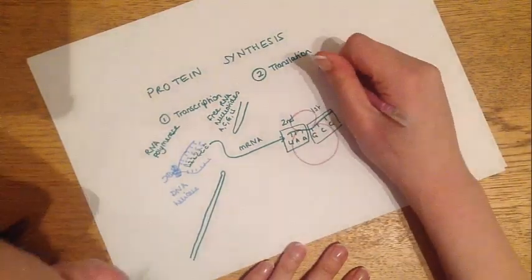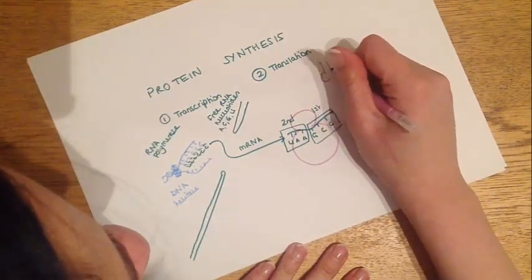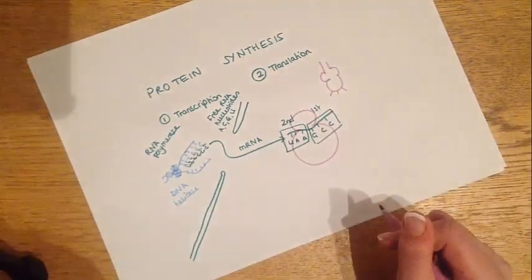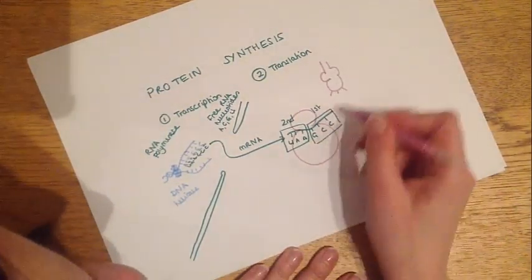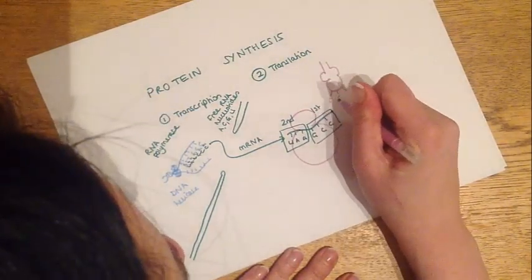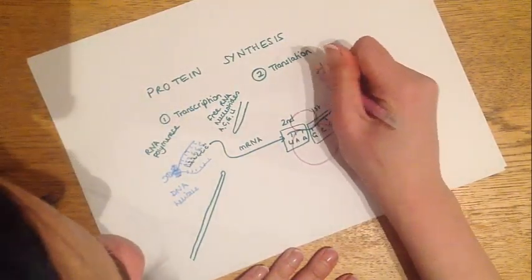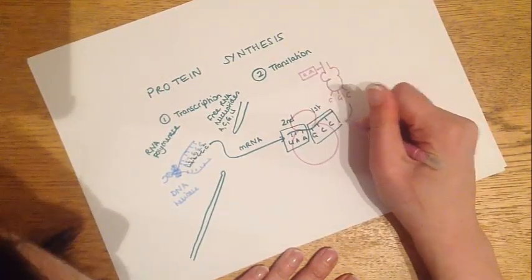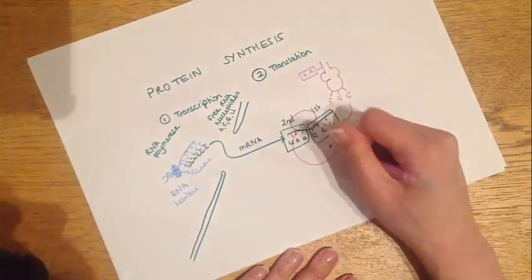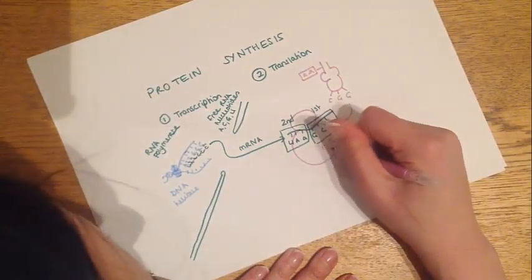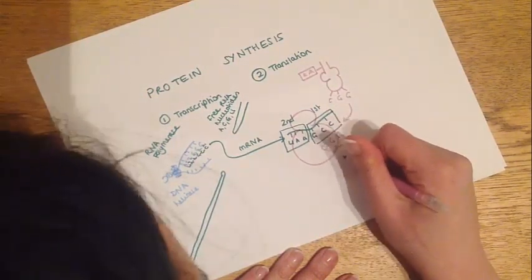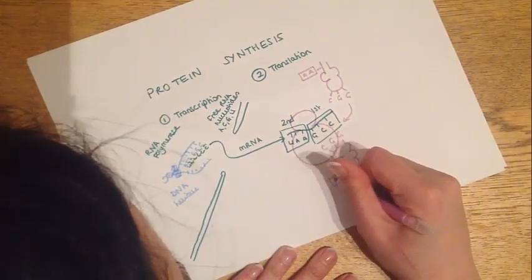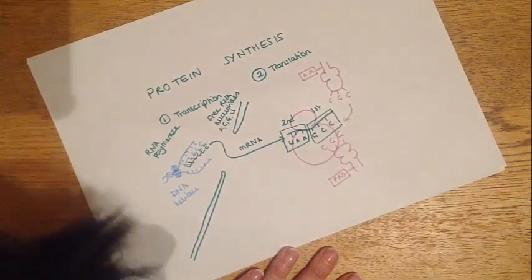And outside in the cytoplasm we have tRNA, which looks a bit like a clover leaf. It's got 3 bases on the end of it, which we call an anticodon. So the anticodon we need here is CGG. And each tRNA is attached to an amino acid. So what happens is the tRNA will line up with its anticodon next to the mRNA codon. So CGG, there it is. And then the amino acid that it's attached to will be deposited at the ribosome. That says pro for proline.